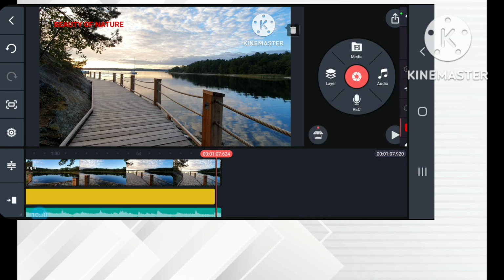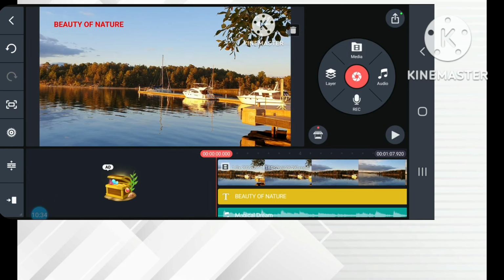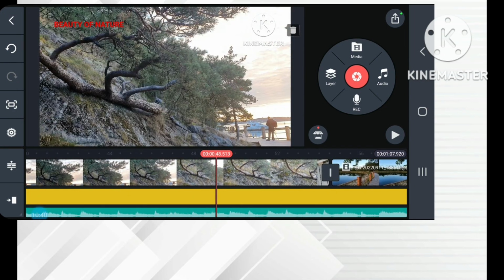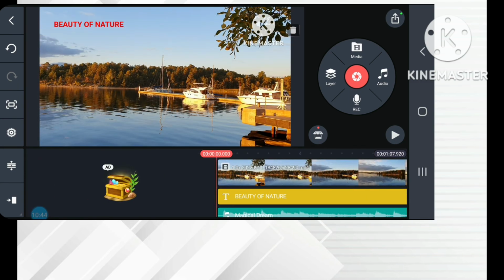So we go back again, and as you see, if you are contented with it, then you can keep it there. If you're not contented with it, you can always change it. But anyway, for the sake of this tutorial, I'll just end it there.